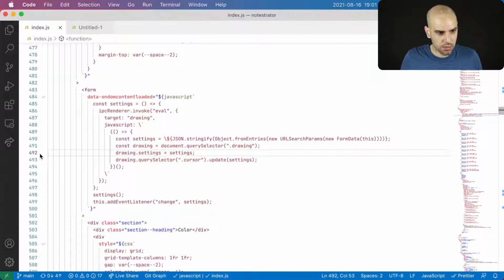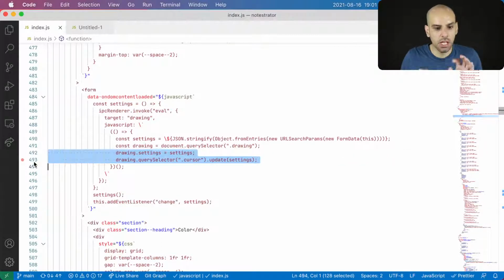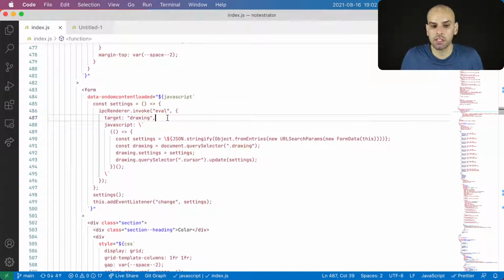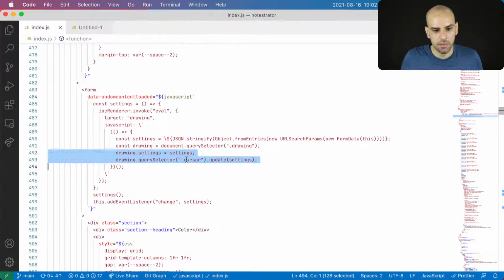And that was for legacy reasons. We had these two places where we were listening for a custom event that was not the eval event. So we were listening for this settings event, and we had to change these two places. But I think that what we should do is extract a function called update settings or set settings, which is kind of a weird name. In any case, I think we need a single function that we call from this perspective, because this is not a place where this information should live. The information that we need to update all these things should live in the drawing itself.